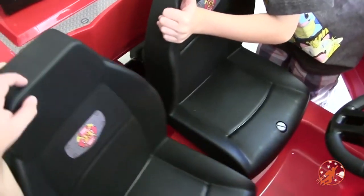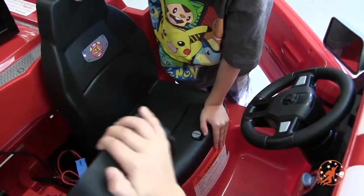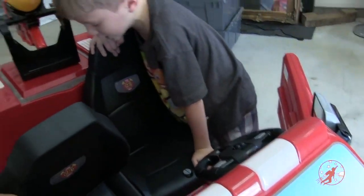Mm-hmm. Yeah. You might want to stand. I see. Okay. See, it's right there. And then you gotta push the middle thing back.